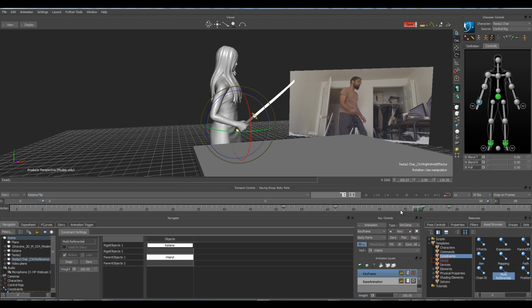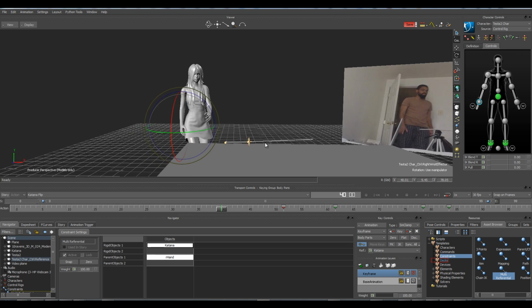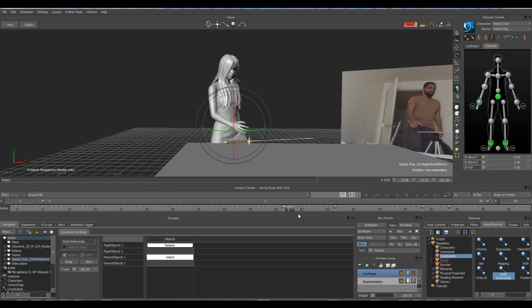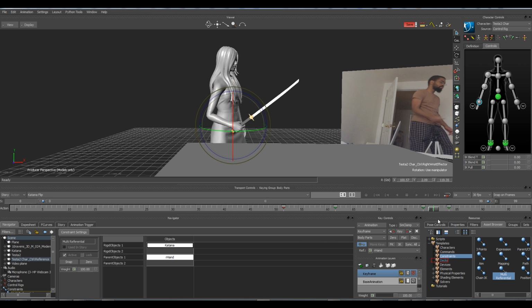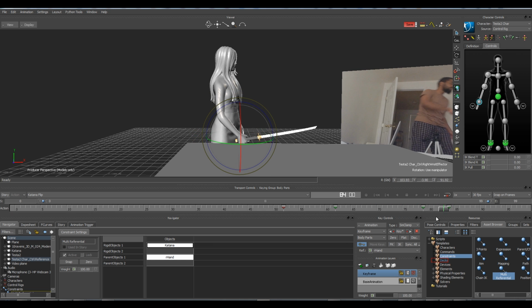So, if we go back in time now, you can see that the katana still has its original offset. And that's because the multi-referential constraint from frame 62 and back, basically the katana is controlling the animation for that constraint. And then from this point forward, the hand is in control, and we're able to use the katana really nicely.